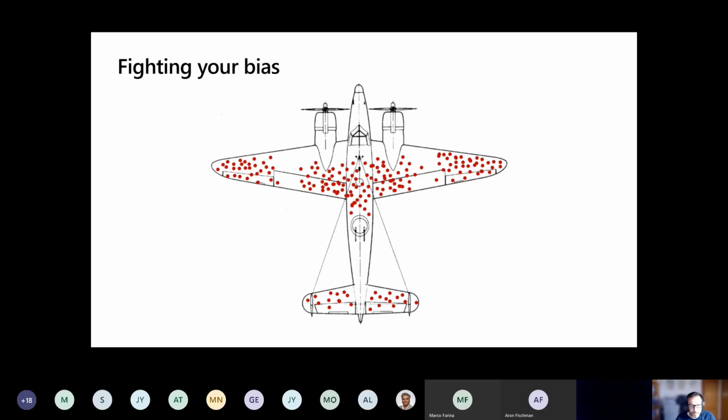What they forgot, I guess, is they were only looking at the planes that came back, not the planes that actually never came back, that crashed because of the enemy fire. And obviously you see it now, but you see there that the cockpit, the engines, the middle of the plane were the areas that didn't have any impacts, and those probably were the high damage areas that would down the plane and that should be reinforced. So that was a big mistake. They were looking only at the survivor planes.